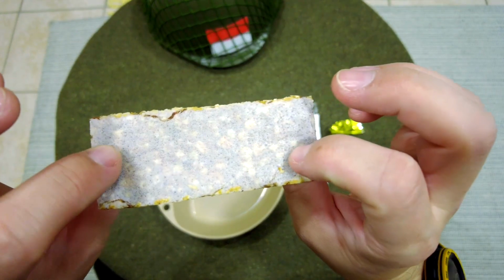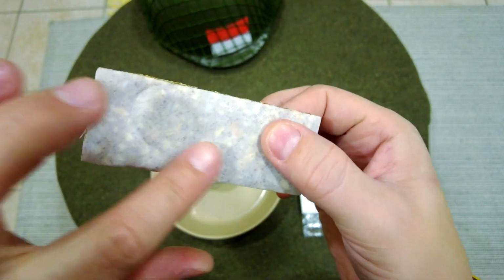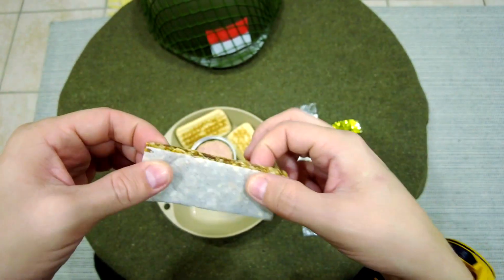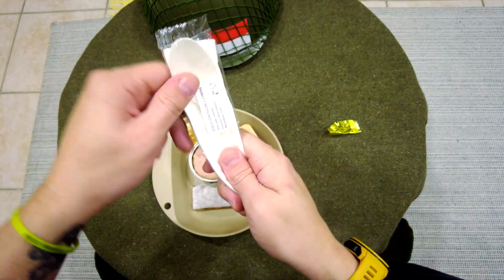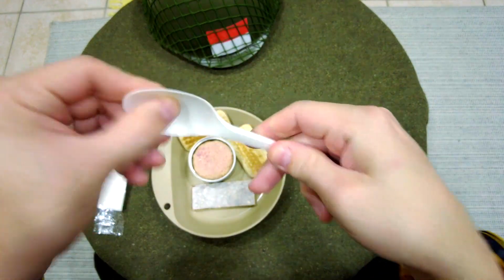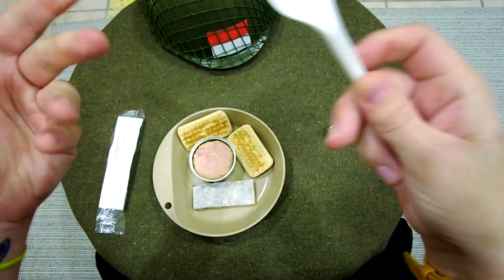So that's the cereal bar. It looks like it has some sort of sugar paper on the surface. That's interesting, I've not seen that before. This spoon feels pretty solid. I'm impressed by that.